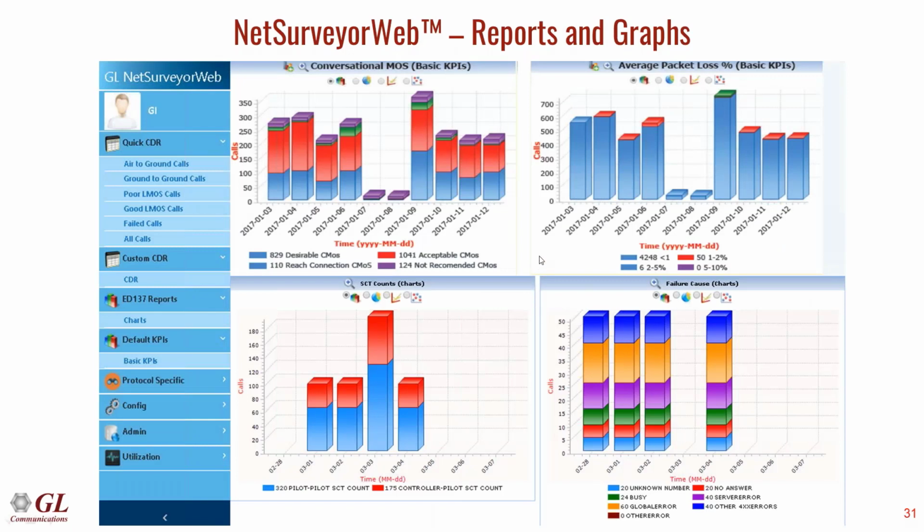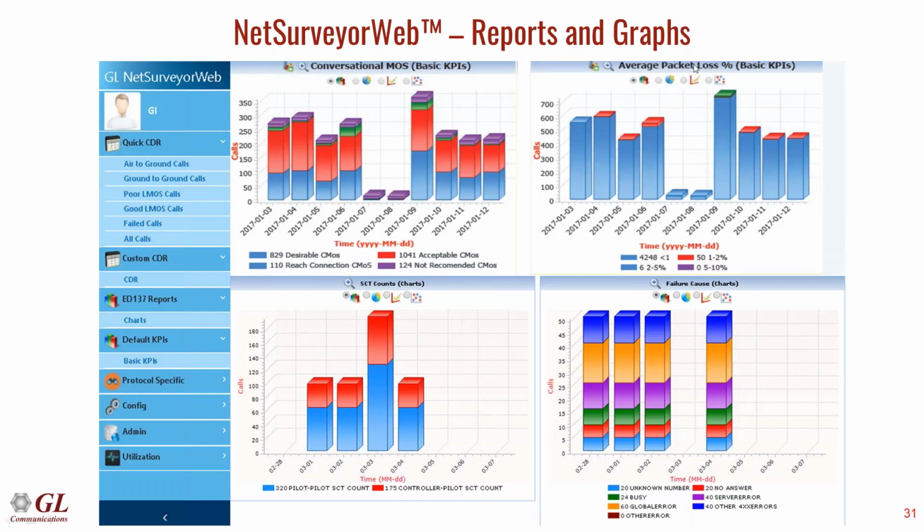And the other good part of this one is that, pictorially, it will give all the reports for a defined period. Say, for example, here we are displaying a certain number of days of records, and a user can define his own KPIs, the key performance indices, like what he wants to see over a period of time. For example, in this graph, we are showing the MOS scores, which are categorized as desirable, acceptable, or not recommended kind of thing.